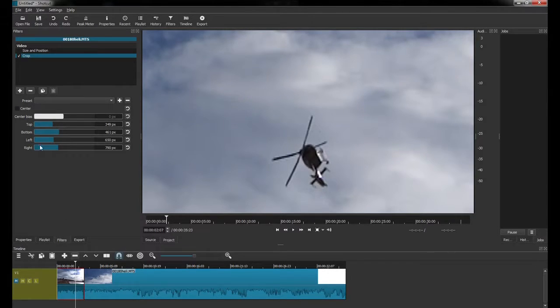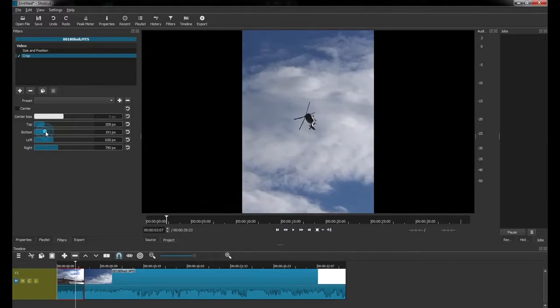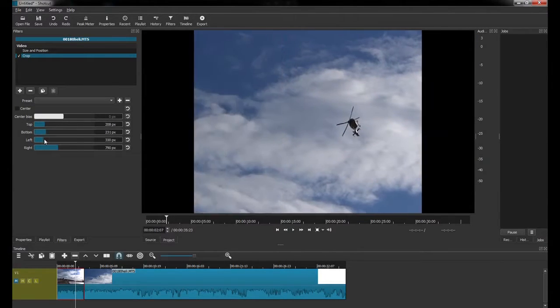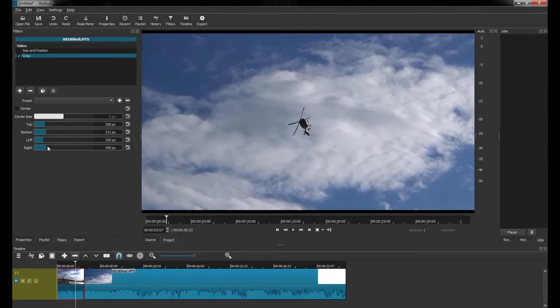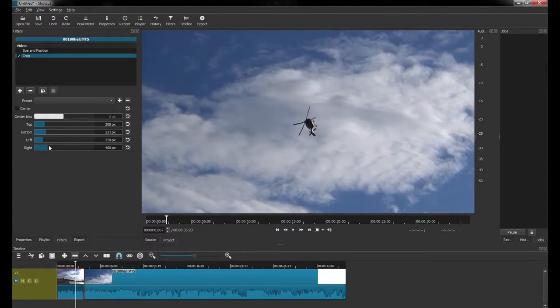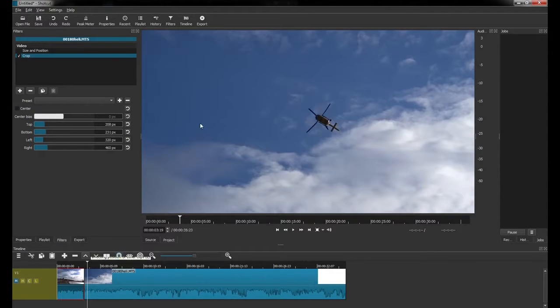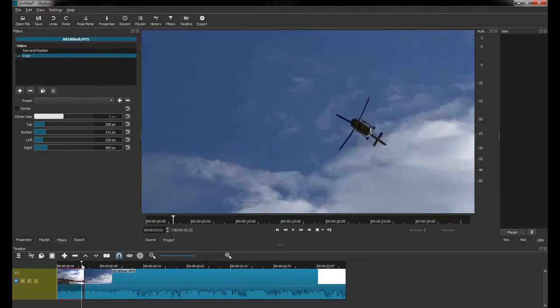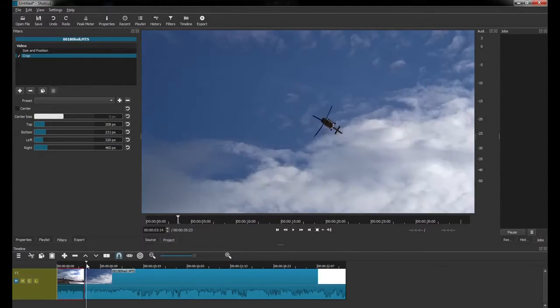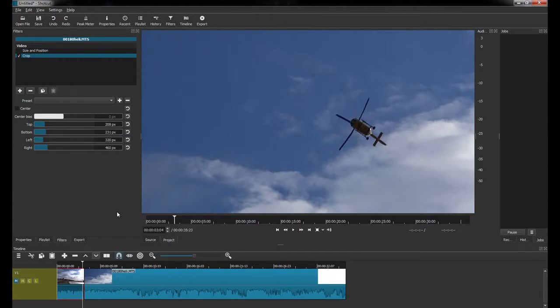Notice also, the less you zoom in altogether, the less noticeable the cut will be. If I play it back now with a lesser amount of zoom, as you notice, there was not such a harsh noticeable transition between the zoomed in and zoomed out part of the video. It's more subtle. Alright guys, so this is how you can zoom in your video.